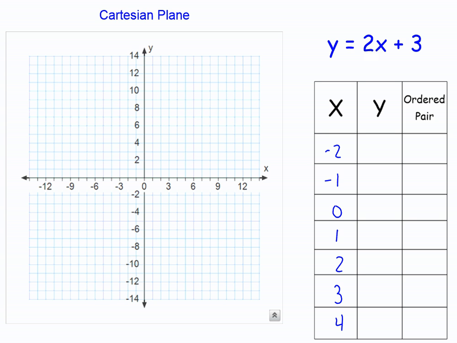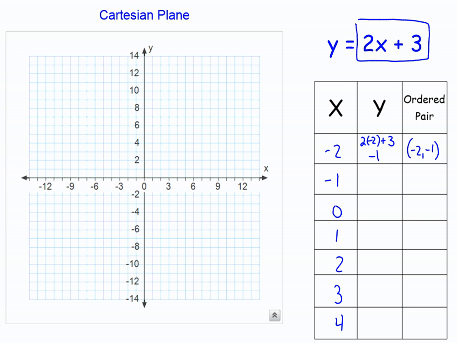So how do I get the y value if x is -2? Just kind of solve it? Exactly. So by solving it, you mean 2 times, what's the x value? So we're going to use this equation. We have our input. Our input is -2, and we want to output y. 2 times -2 plus 3, what does that equal? -1, because -4 plus 3 is -1. So as an ordered pair, that would be -2, -1. So we can plot that.